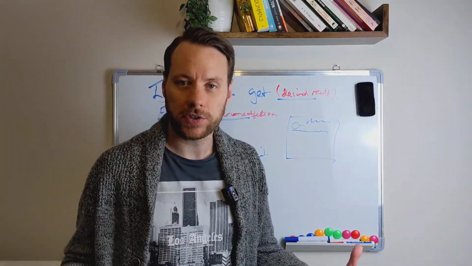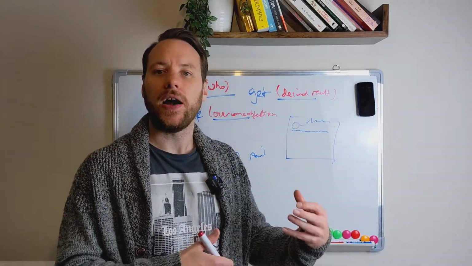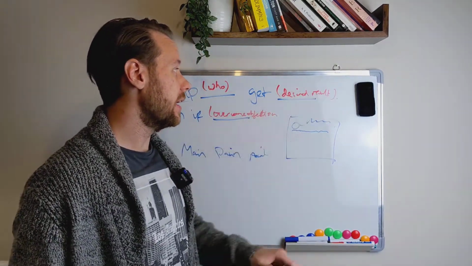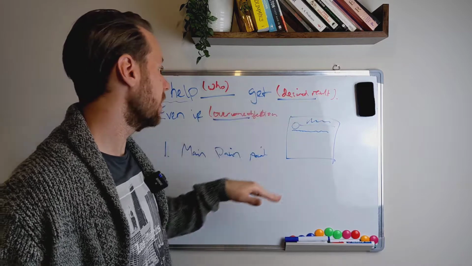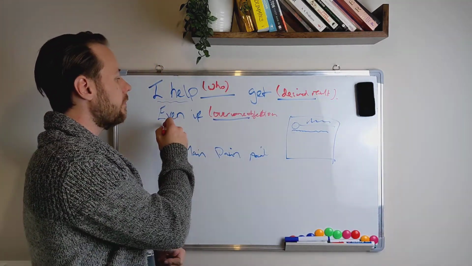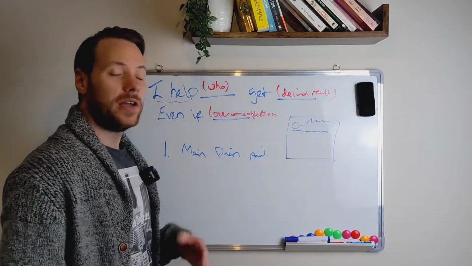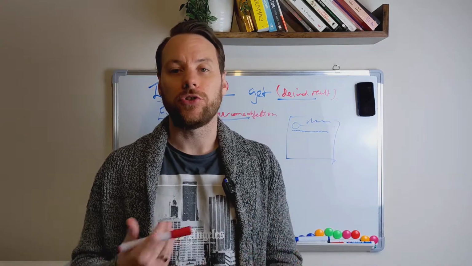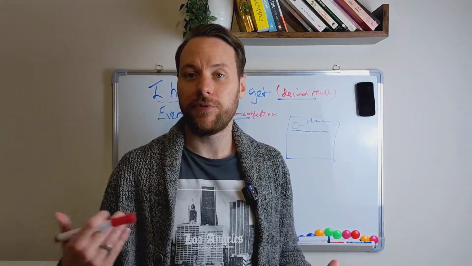Do they want more productivity in their company? Do they want copywriting that sells? Do they want to find their ideal job? All these different things you can write in the blank area about what desired result they want. Then we write this second bit, which is very important: even if. Typically people have an objection around something.